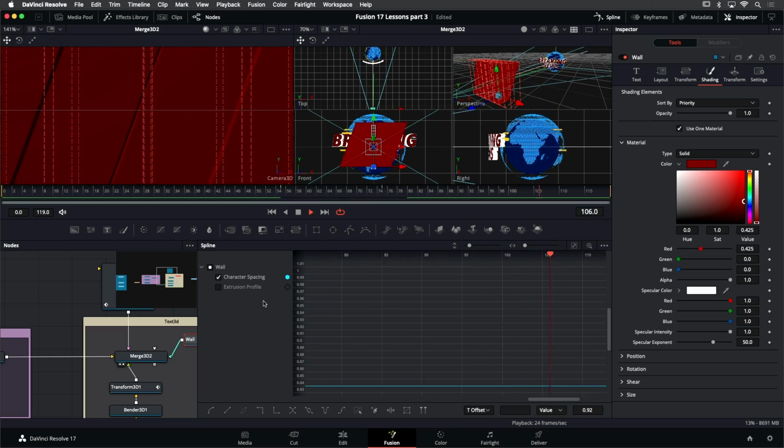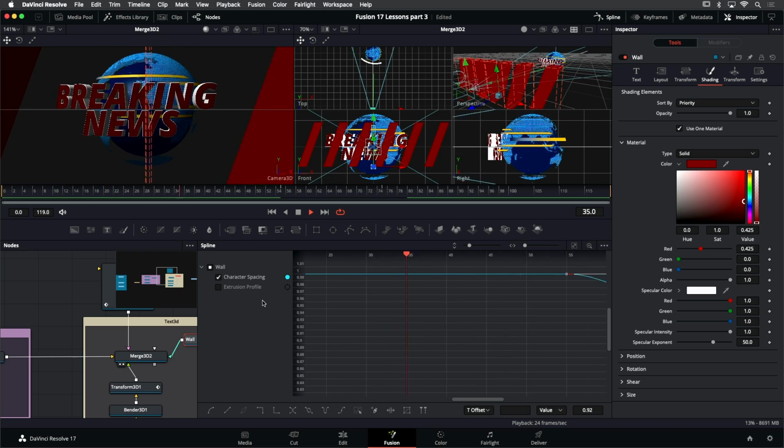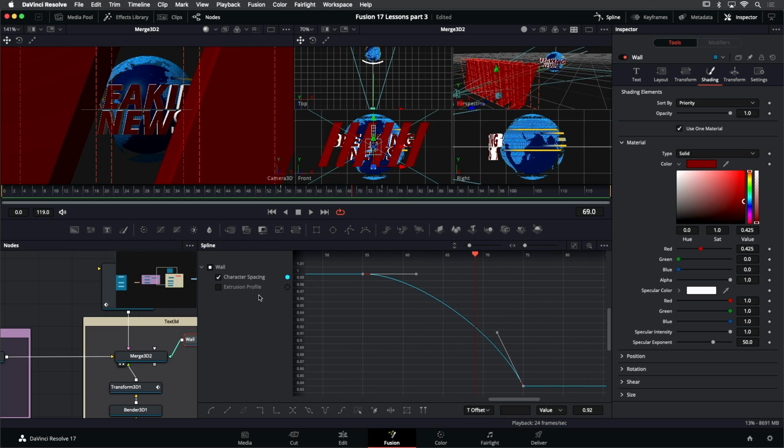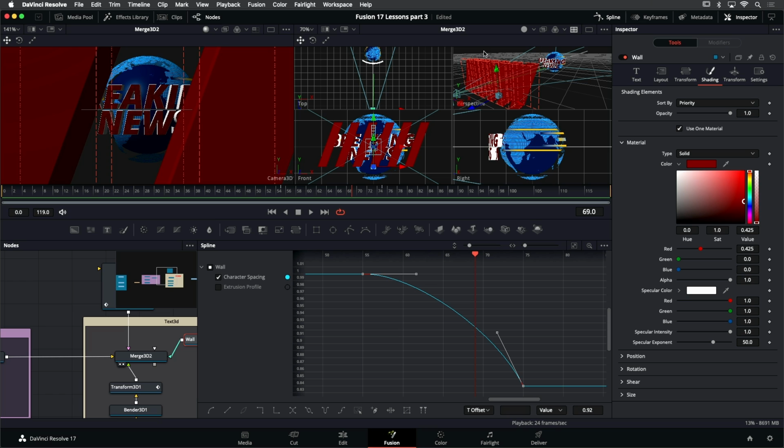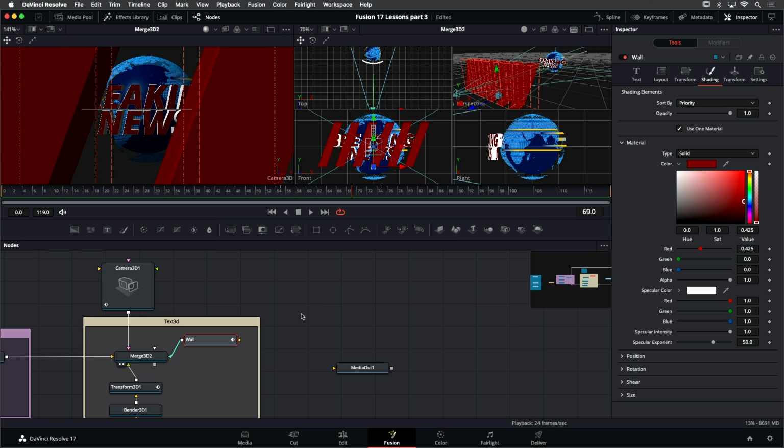Okay, great. That's exactly what we want. So again, using the Spline Editor to really finesse your keyframes to make sure that everything is animating over time in a smooth fashion or the opposite, in a hard fashion, coming down very quickly. So definitely take a look at the Spline Editor when you have a chance.